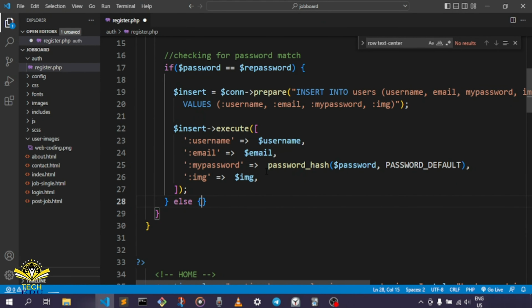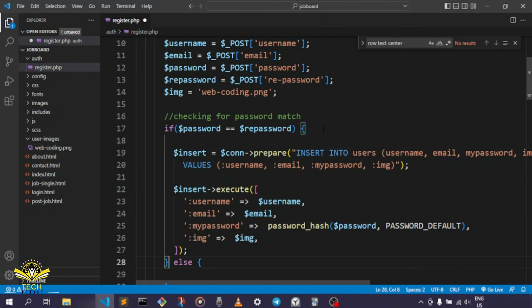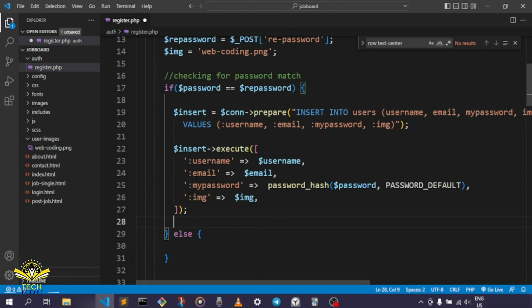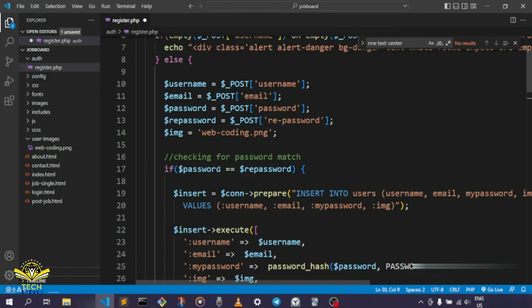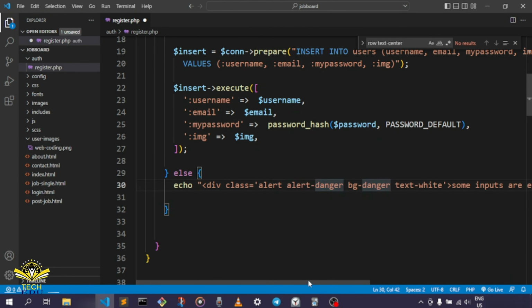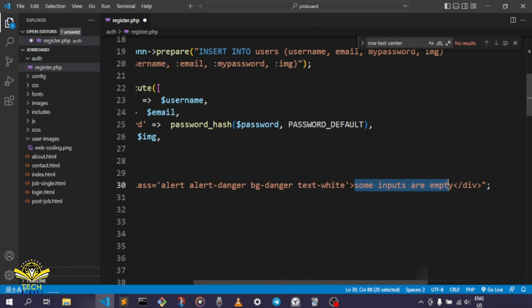So we're gonna go for else, of course. So we're right over here at this block, if you see, and this block says if the password matches the re password, that's coming from here. And if it matches, that means that everything is fine, that data is fine. And if it's not matching, we are gonna also give it some kind of alert, and we're gonna write over here passwords don't match. Pretty simple, huh?